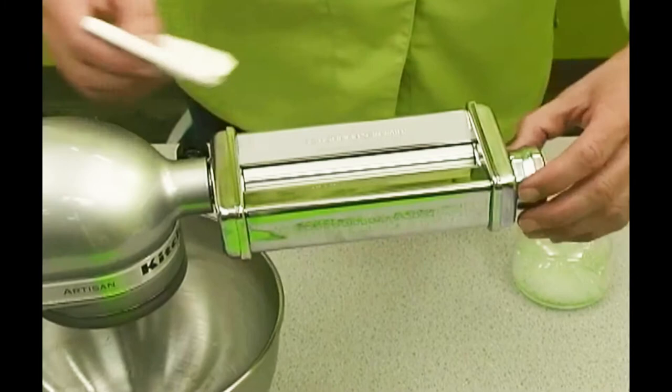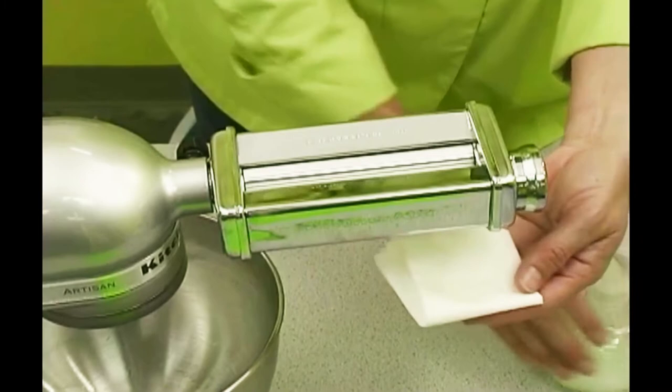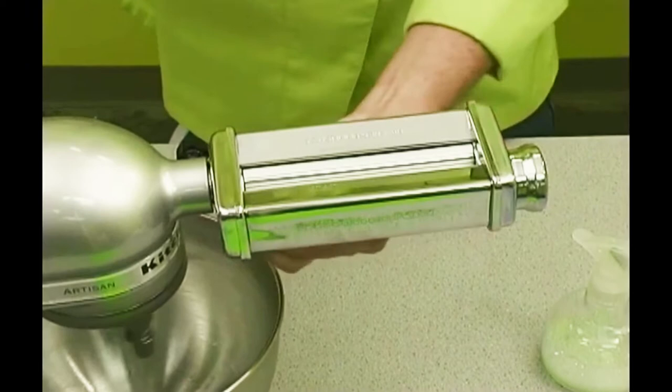The way to do this is put it onto number one setting, which is the thickest, widest opening. I would use a spray that you'd use to clean a food surface. So generally this is an alcohol based, but obviously it's something you could use for sanitation and for food. And then I would turn it on to speed, and I would actually run the napkin or paper towel underneath the pasta machine. So this will clean the rollers, removing any residue of color.